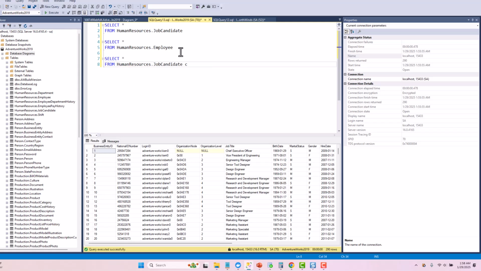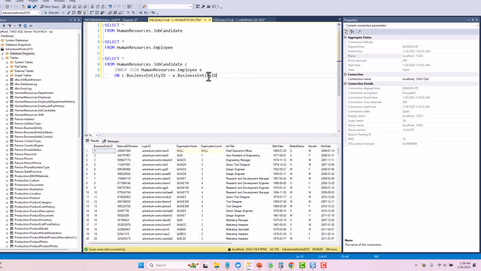We'll call this C, inner join HumanResources.Employee. We'll call this E, and this is going to be on C.BusinessEntityID is equal to E.BusinessEntityID.